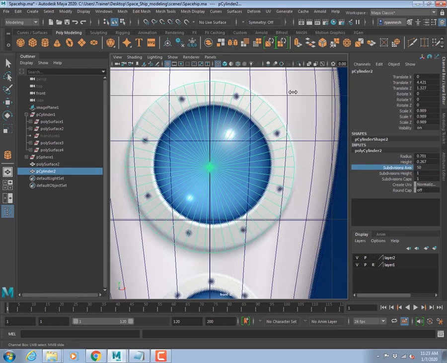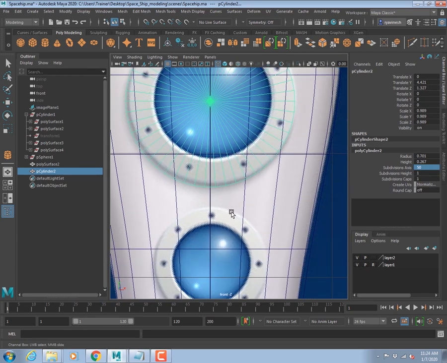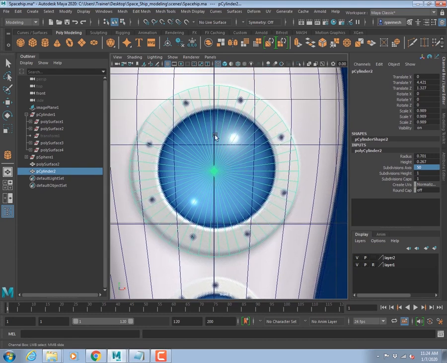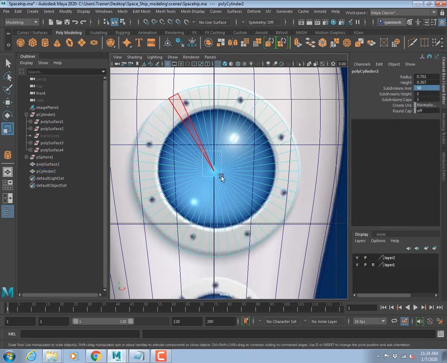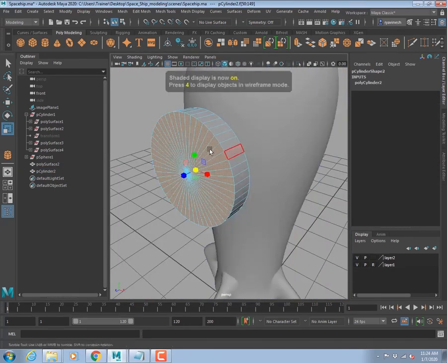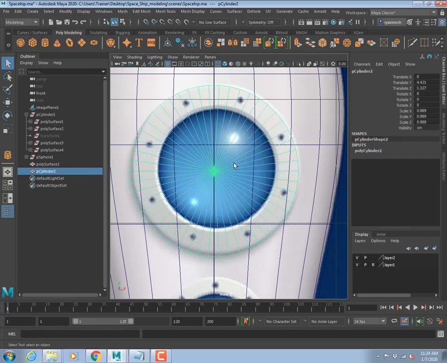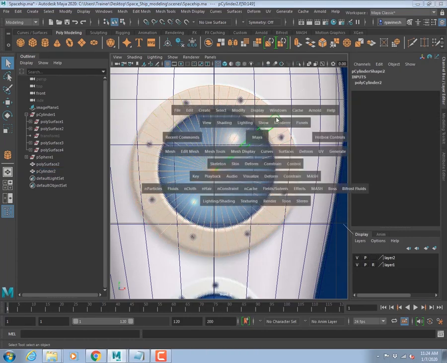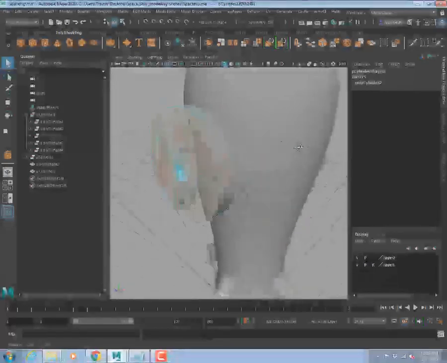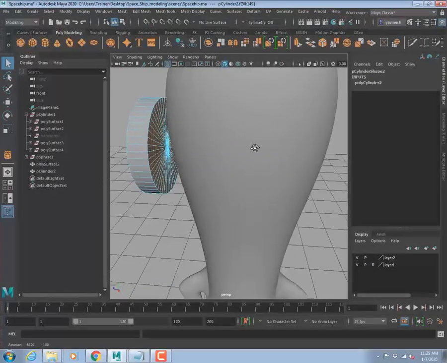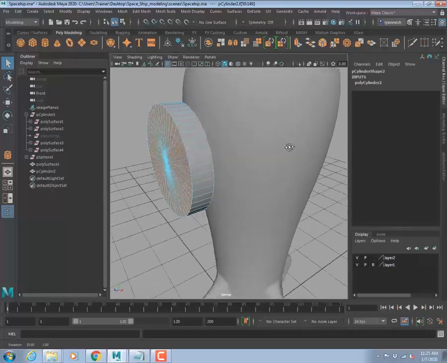Translate X, change to 0, and position it nicely here, and you can scale it up or down. Also you need to increase the subdivision. So subdivision axis you put at a maximum of 50. If you want to increase more, you can just click here and type. When I click on the subdivision axis, middle mouse button, click and drag in the viewport, you can change the value up to a maximum of 50. If I want to put 500, you can straight away click here and key in your value. We don't want 500, you just maintain 50.